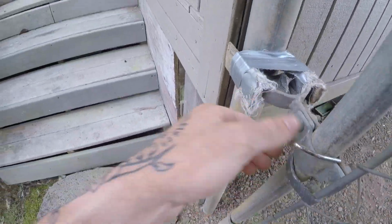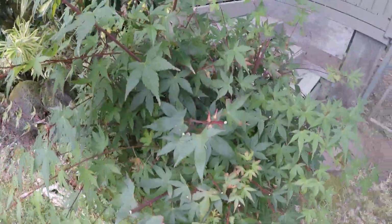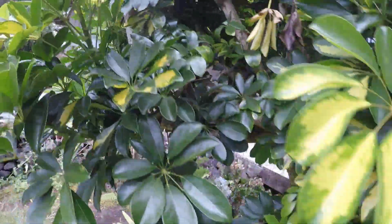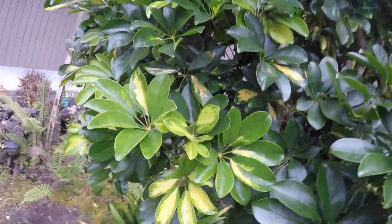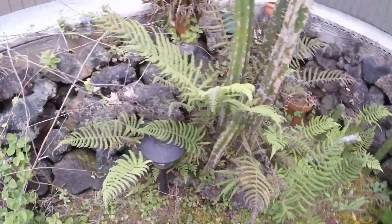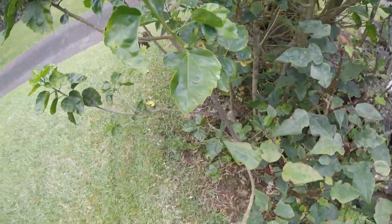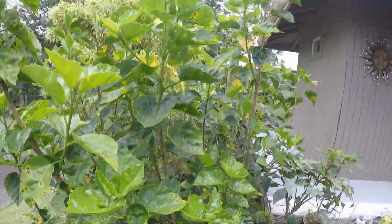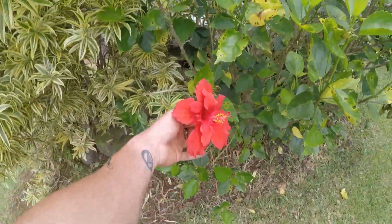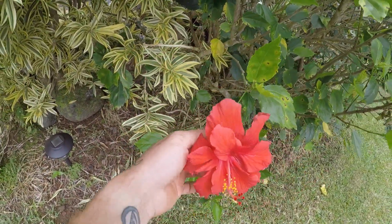This is the house I grew up in my whole life. So just keeping it low key, but there's like a maple. But this is what the bones are going to have. This is composed of gardenia, lettuce, cactus. These are hibiscus. They're not flowering right now. Oh, but there's one flower. Look at that. It's a perfect example of what a hibiscus is. That's the state flower, Hawaii's state flower, the hibiscus.